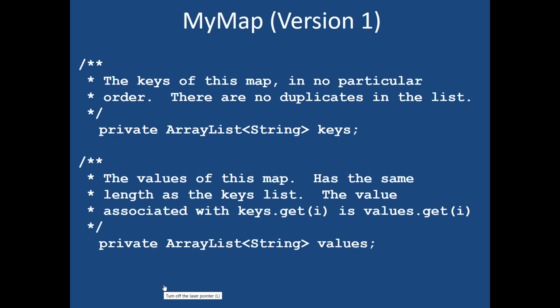So, are there any questions I could answer about this? So I always expect you, when you write your classes with instance methods and constructors and such, to put some Javadoc for each instance variable that gives that explanation. What the variable is for and what constraints there are on it.